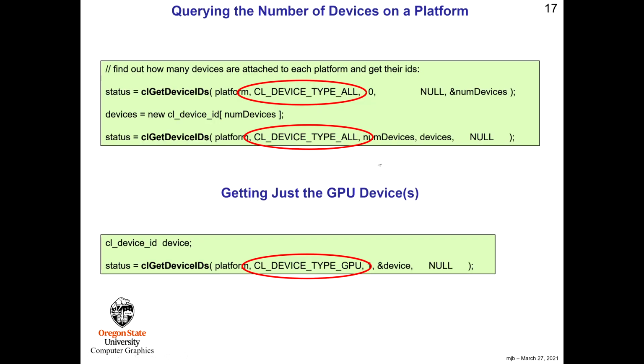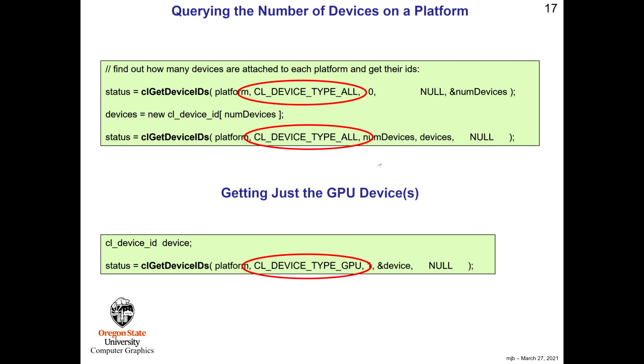Okay, number of devices. This is really the hardware. And for instance, just to give you a sense, if you've got an Intel-based system, you're likely to find an Intel platform and two Intel devices, because OpenCL will run on the CPU, the Intel CPU, and the Intel GPU. So that's sort of what devices are.